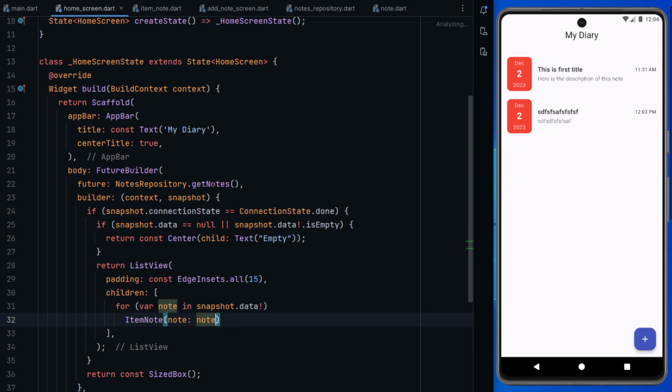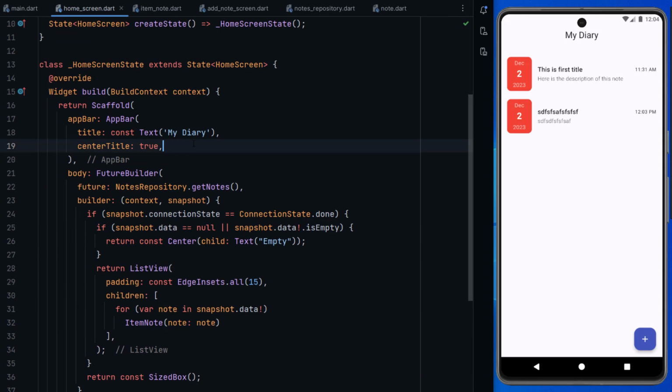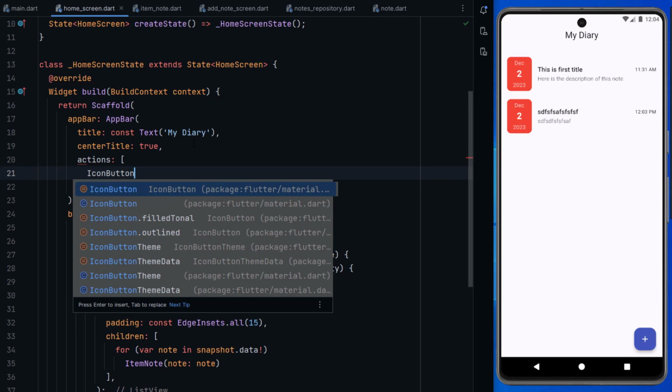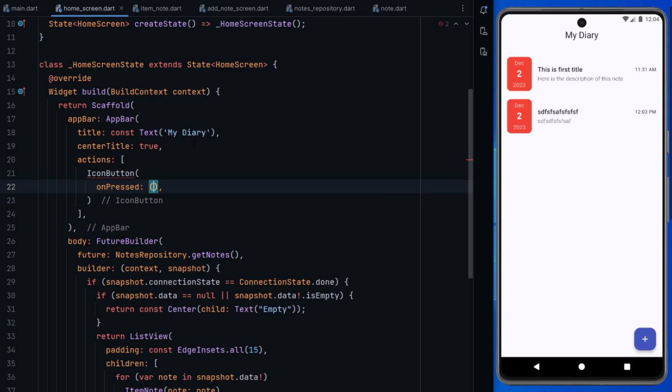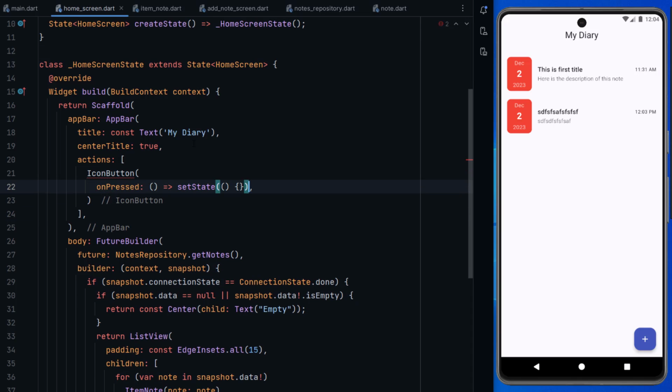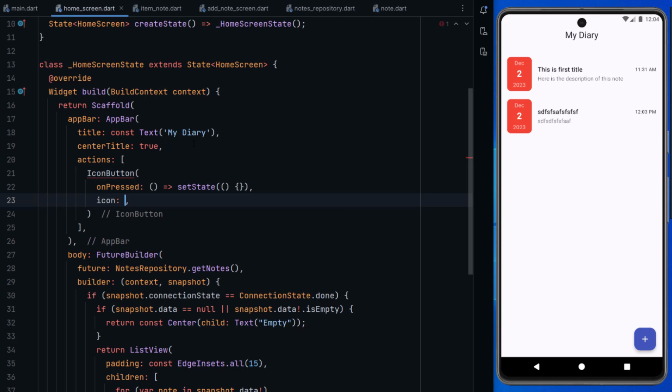Here we can add an icon button in actions. In the onPressed let me give setState, and the icon refresh.